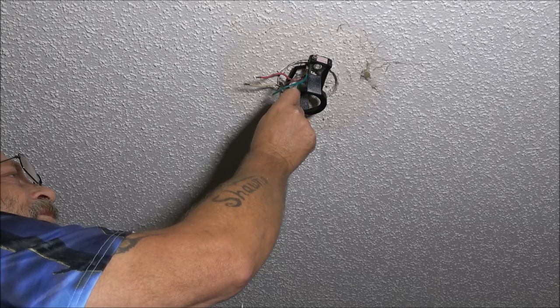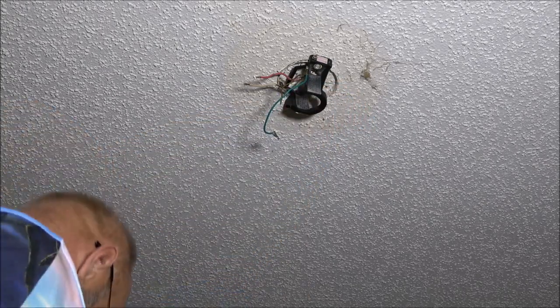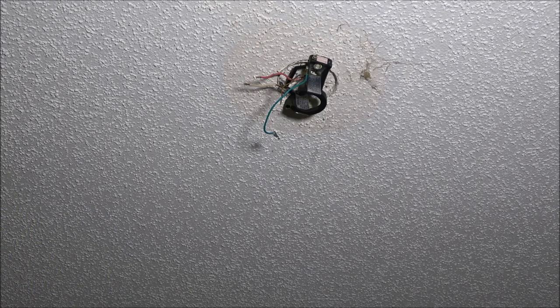Take the ground wire off. All right, now we're unhooked. We can set this down in a nice spot where I can trip over it.